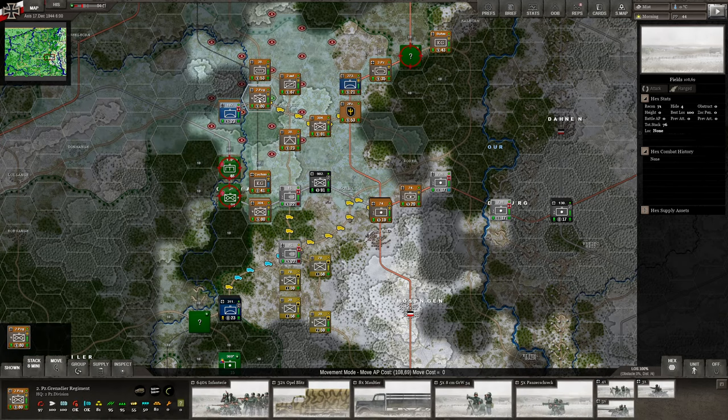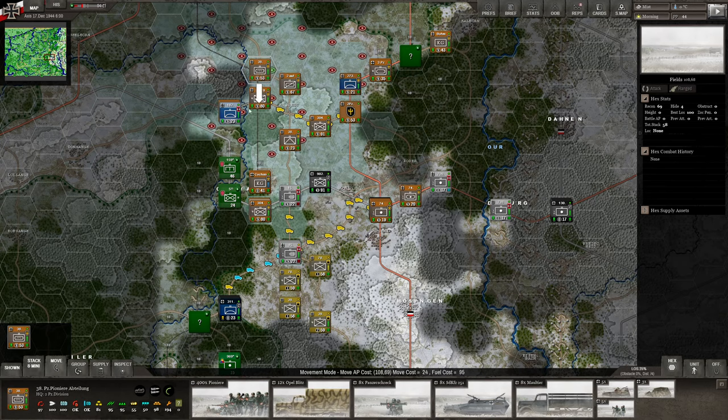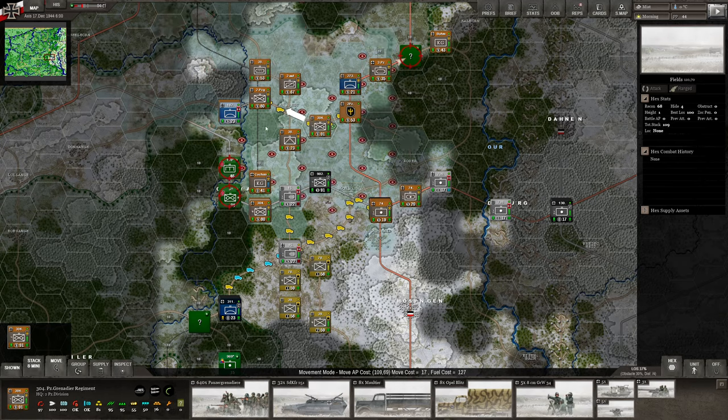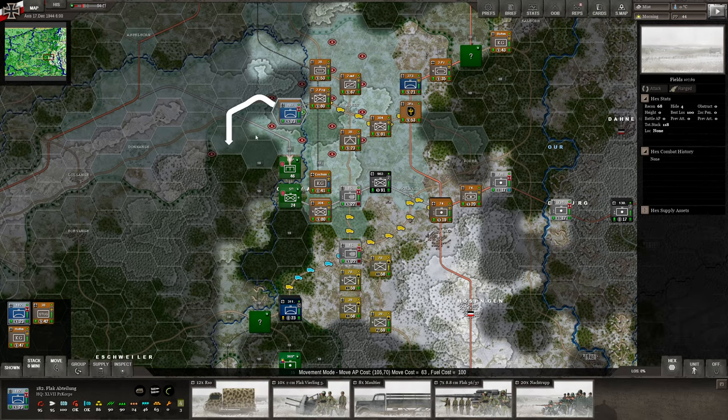How about this one then? That would cost me 84. I don't want to lose this one either. This one might be, no. Engineers against engineers. This one can't reach that. No. I'm gonna let it go.